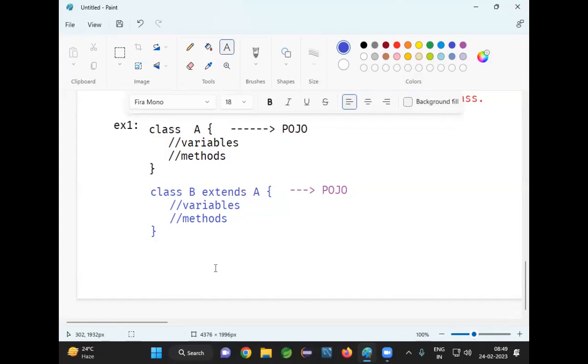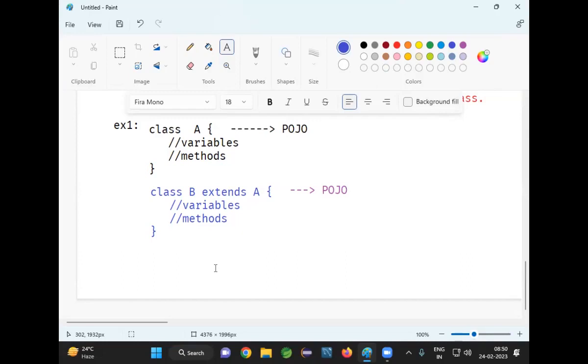Are you getting my point or not? That's the reason why every Java Bean class is a POJO class, but every POJO class is not a Java Bean. For a POJO class, you don't have so many rules. What's the only one rule you know? It should not extend or implement any interface or class from any API except the Serializable interface. That is called a POJO class. But in a POJO class, you don't have rules like it must contain a default constructor, must be public, or must contain setter and getter methods. These are the policies for a Java Bean.